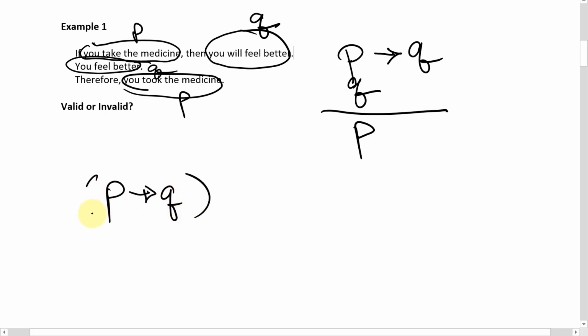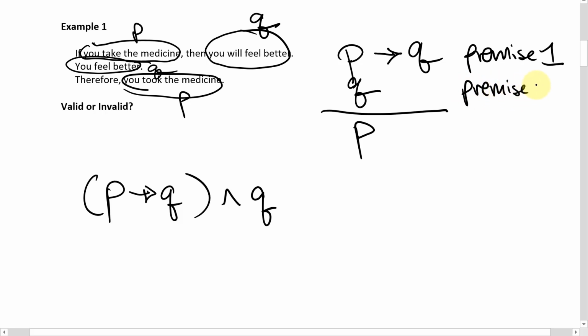So the first premise, this is premise 1. Second premise is Q. So we'll say and Q. This is premise 2. And here's the conclusion. Some people put 3 dots to indicate the conclusion. Some people, I think our book actually has just 1 dot to indicate the conclusion.